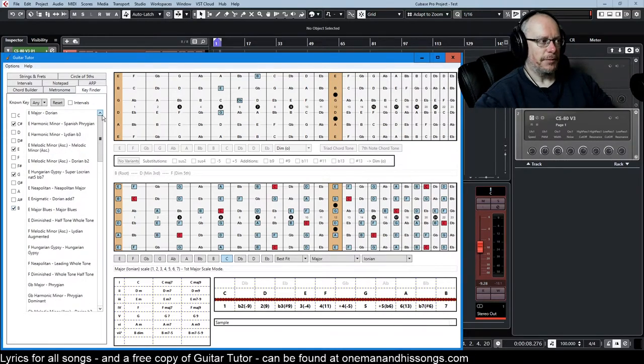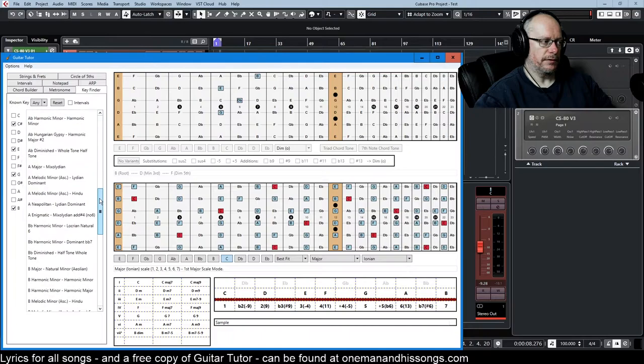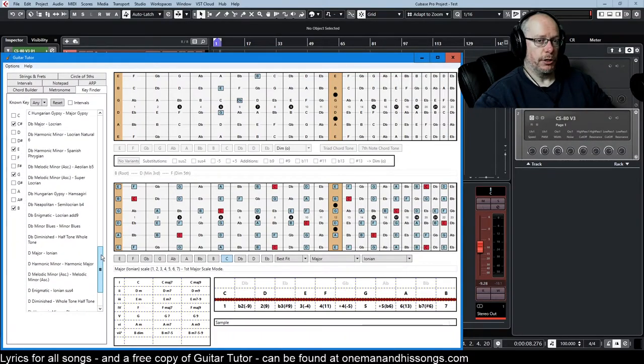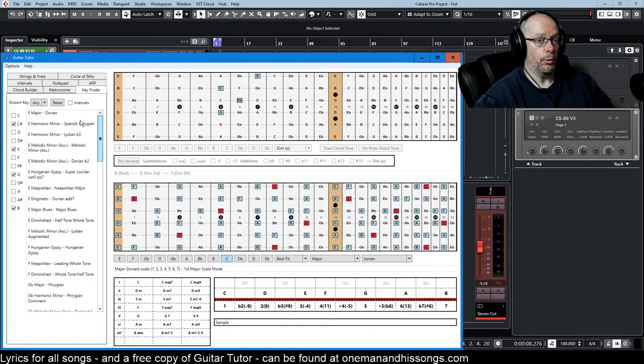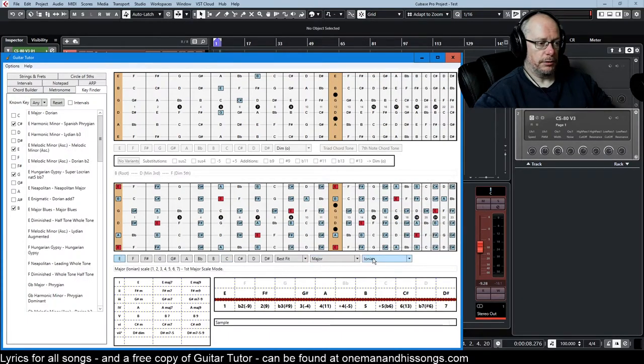And now you see a list of all the scales for every key in which those four notes appear. We can pick any of these and they'll all be correct. They'll all work. But for the sake of this example, we'll take the one from the top of the list, E major Dorian. Okay, so let's plug that into the scale fretboard. E major Dorian. And now you see these four notes that we were playing on the guitar are mirrored in the scale fretboard, plus many other notes.